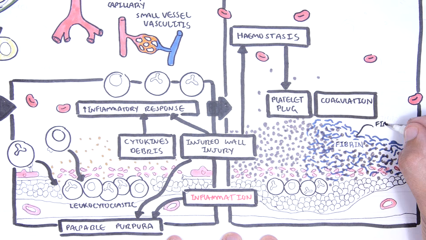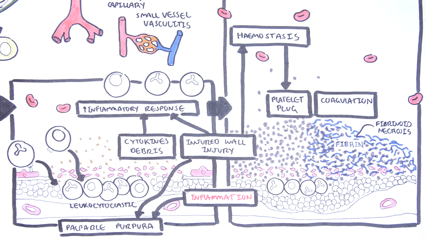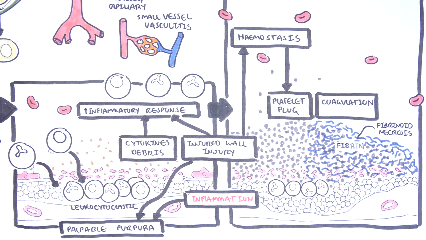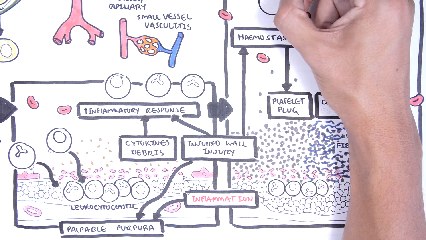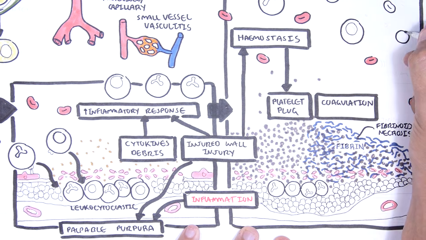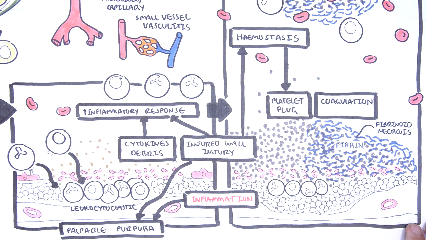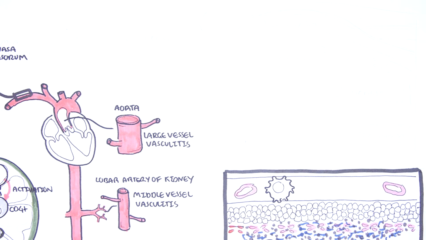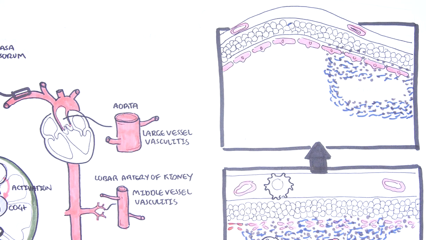Now, fibrinoid necrosis is a histopathological term to describe essentially necrosis of blood vessels. Following hemostasis, the body will repair the remaining tissue and clear the fibrin mesh through activated plasminogen. Despite the vessel being repaired through fibrosis, the vessel will never be the same, especially if the elasticity of the artery is affected.